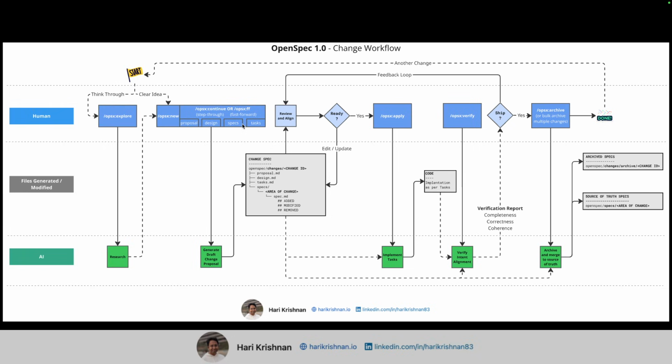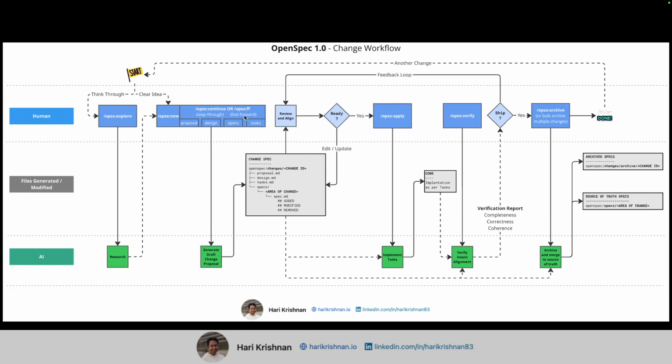Now you have the ability to step through those particular phases. So you can go through propose, finish the proposal.md, review that, give feedback before the next phase begins. So thereby your feedback is taken into account before the next artifact is created. This is a very welcome change in terms of allowing for very in-depth review. So that's the creation of the artifacts.